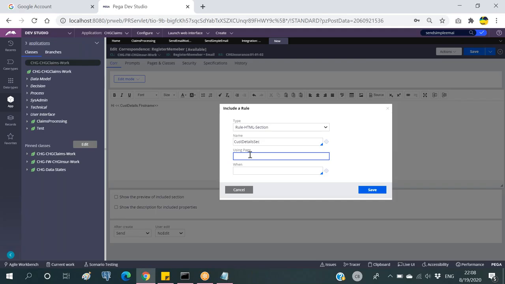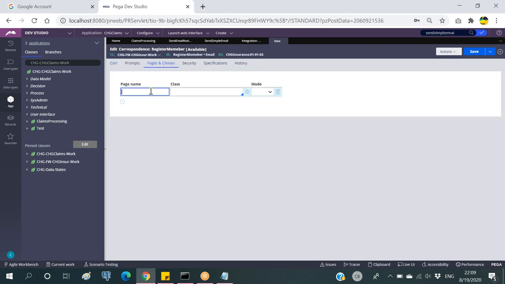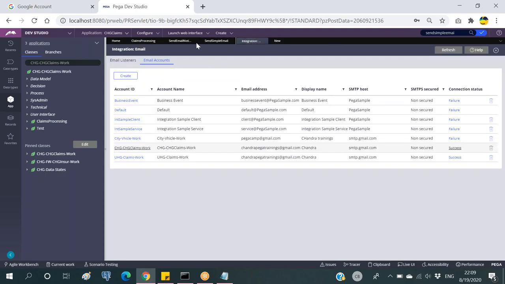All the time it will be pyWorkPage only, right? For the workflow, we have to define it here, and it should be defined in the pages and classes also, else it will not accept. So PRPC has to know what the pyWorkPage is. During runtime, we can know this, but for saving, PRPC has to understand what the pyWorkPage is and which class it will be referring to. So here we have to define which class the pyWorkPage will be referring to.